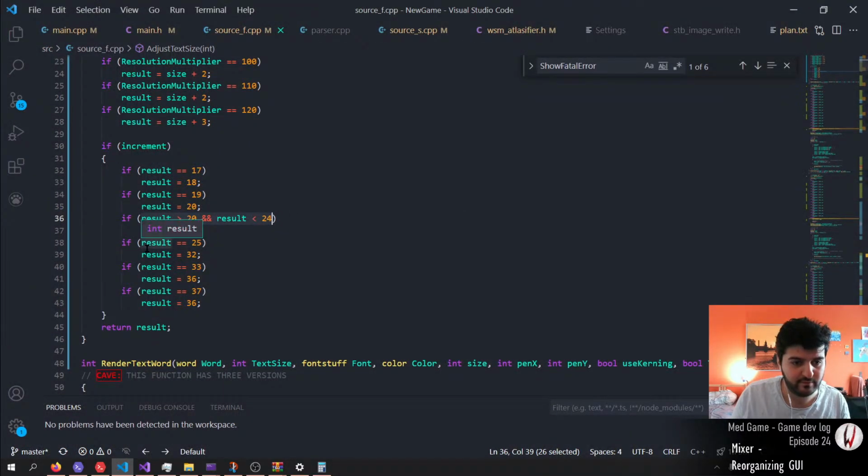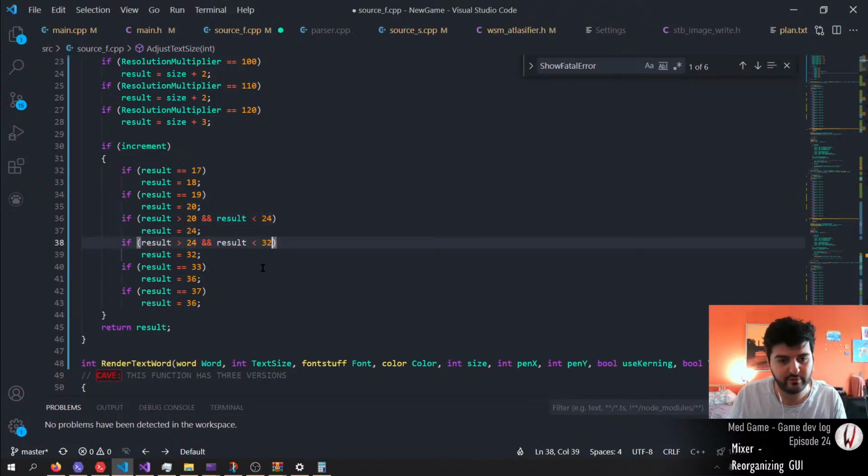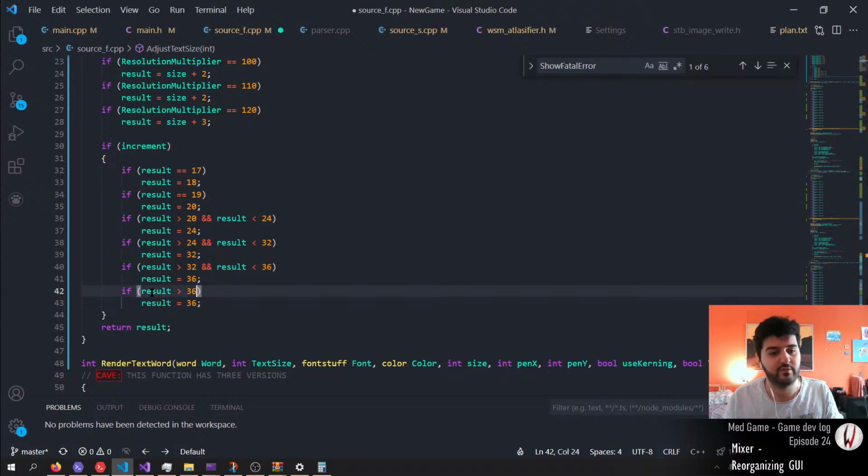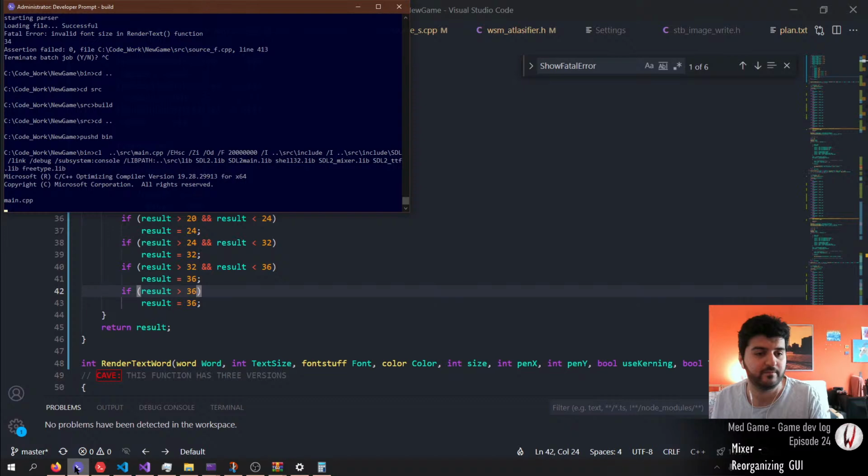If larger than 24 and 32, if it's larger than 32, 36, if it's larger than 36, make it 36. This should work.